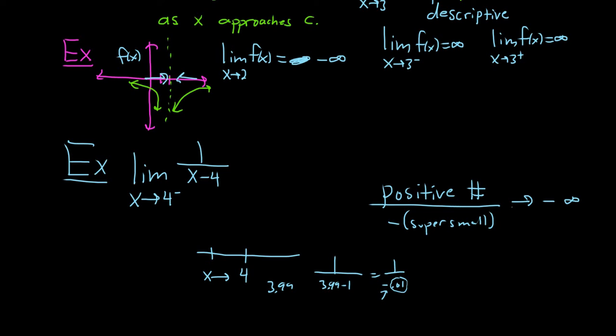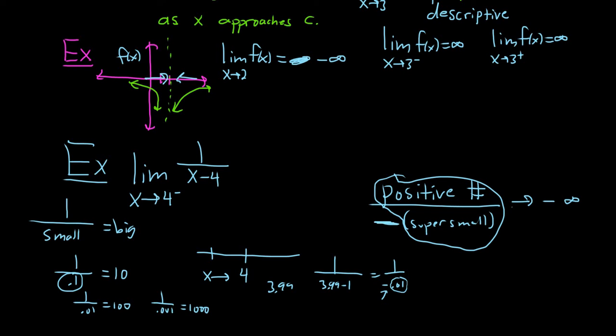So as you get closer and closer to 4, you get a negative number here. And then this number here is really small. So you get something negative and something super small. And I'm going to claim that this is going to approach negative infinity. So how do I do that? Well, if you have 1 over something small, that's big. Consider like 1 over 0.1, that's 10. If you put it in your calculator, you'll get 10. 1 over 0.01 is 100. 1 over 0.001 is 1,000. So you see, it gets out of hand really quick. So the smaller the bottom is, the bigger the fraction. So this is super big, but then we have a negative here. That's going to make it go to negative infinity. So the answer is negative infinity.